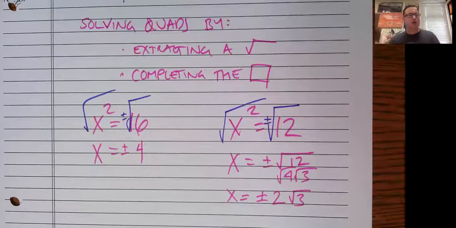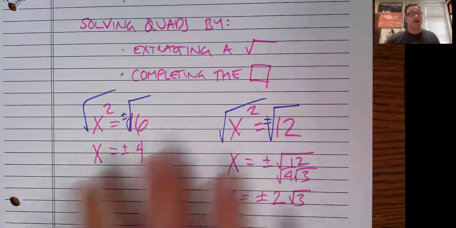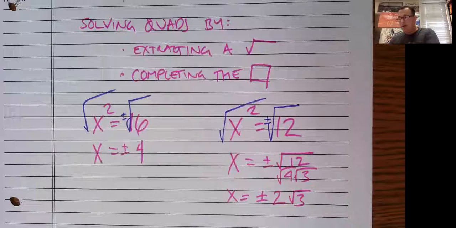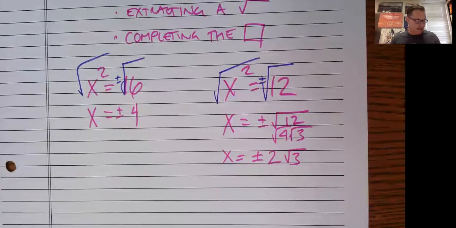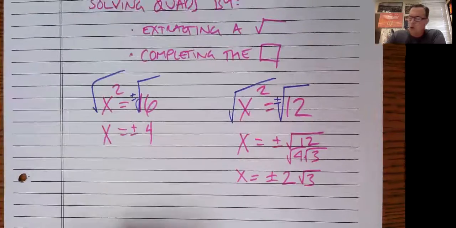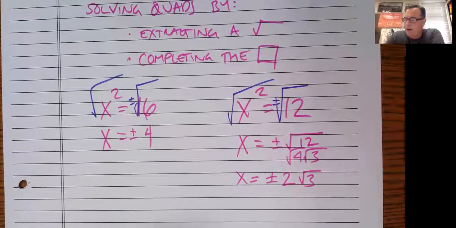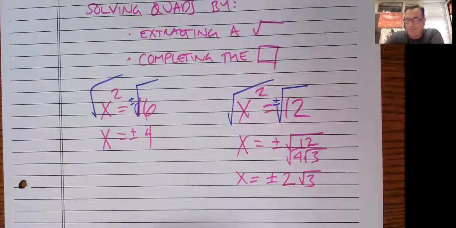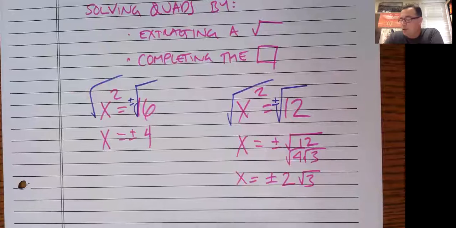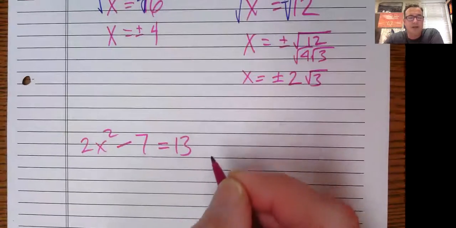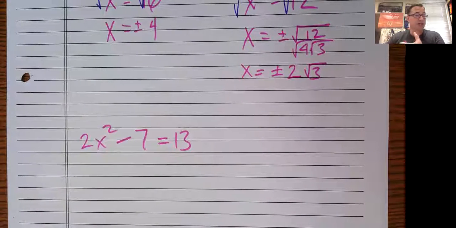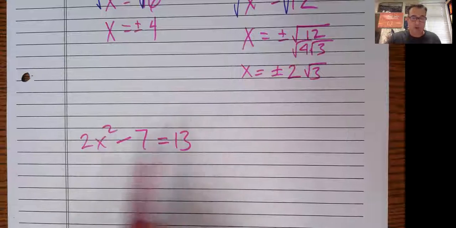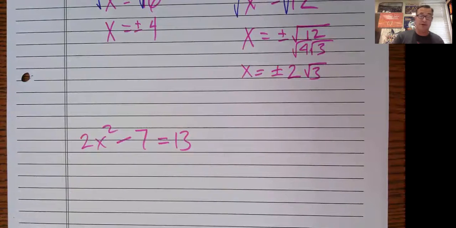Okay, so here's the cool thing about extracting a square root. I love doing stuff like this. I think it's really fun. And, you know, it's helpful when you have things. I'm going to try to make this not god-awful terrible, but if I give you a problem like, here we go, 2x squared minus 7 is equal to 13. This would be something that you could solve using extracting a square root. You isolate the x squared term first, you take the square root of both sides, and then you simplify as best you can. If you can simplify the root, do it. If you can't, that's fine as well.